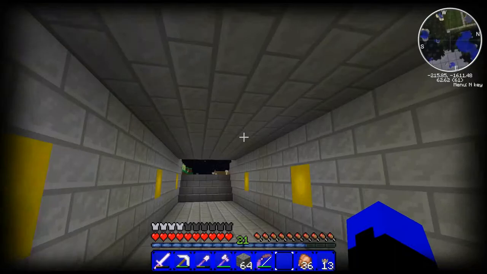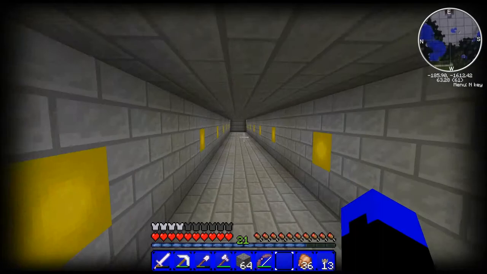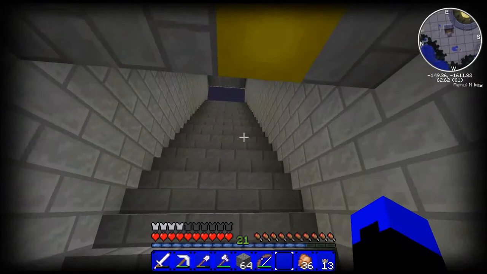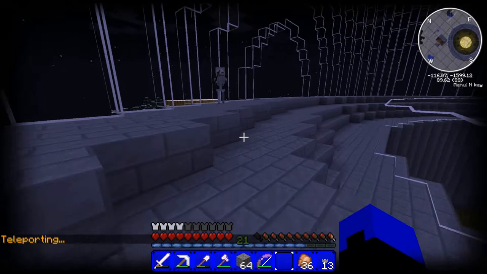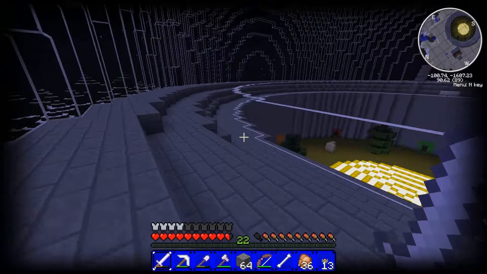And you go down this nice long hallway, which leads into a desert, which leads into a PvP arena. Yeah, that's about it. PvP arena. It's pretty nice. There are just 2 buttons saying if you want to go play or if you want to spectate or watch the game, whatever. Something like that. But yeah, that's about it.